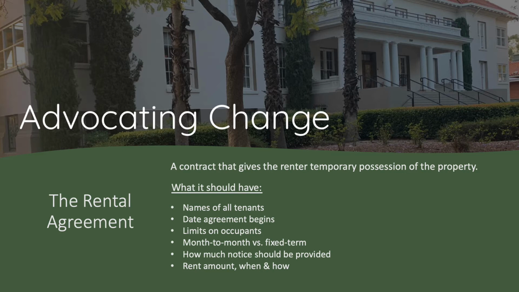Specific details about rent are important, like how much the rent is, when it is due, and if there's a grace period before rent is considered late. Also consider how the rent is to be paid, such as by mail or delivered to a specific address, and the payment methods, such as by check.